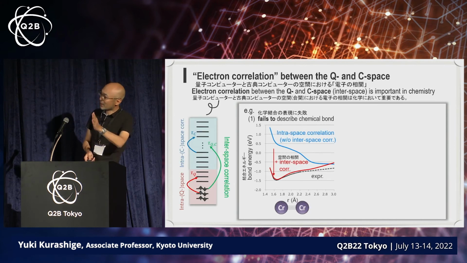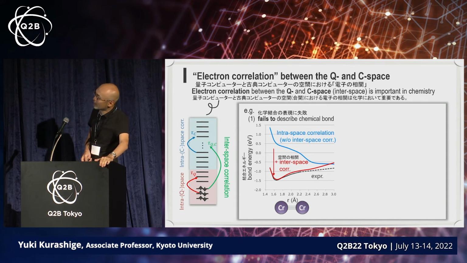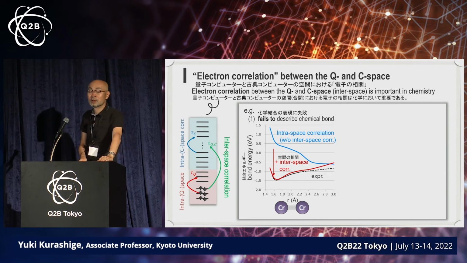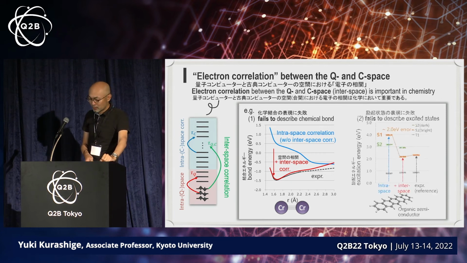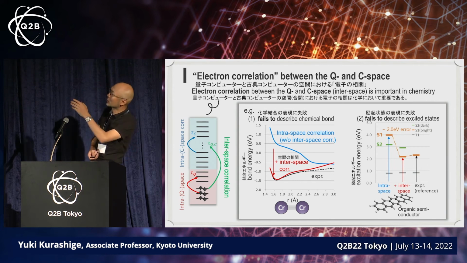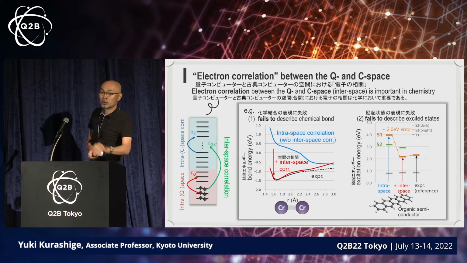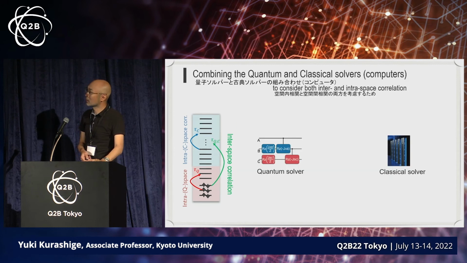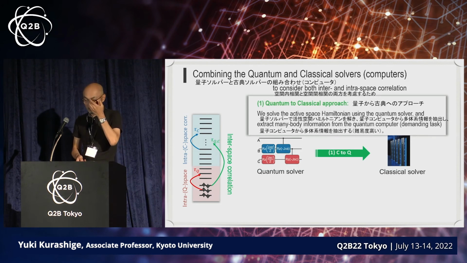For this, first of all, the importance, just a simple separation. For example, chromium dimer, the potential energy curve cannot be well described. But looking at the inter-space correlation, for the first time, you can draw in a very clear manner the bond energy. And for example, organic semiconductors, if that is looked at in the excited states, you have to have that inter-space correlation. Without that, order cannot be realized. With this inter-space correlation, for the first time, you can realize the reproduction of the order and also the clear expression of excitation energy.